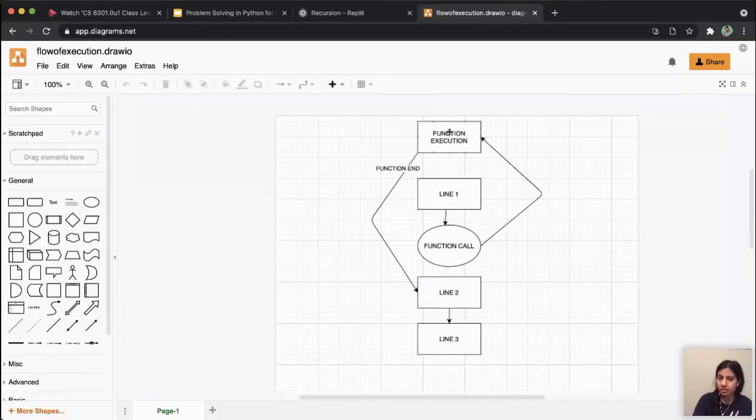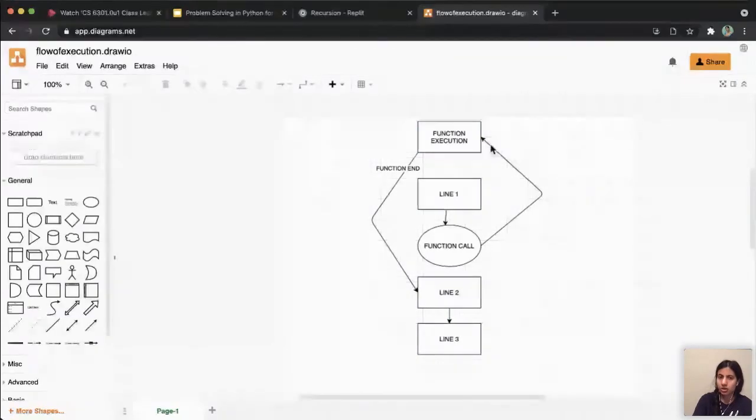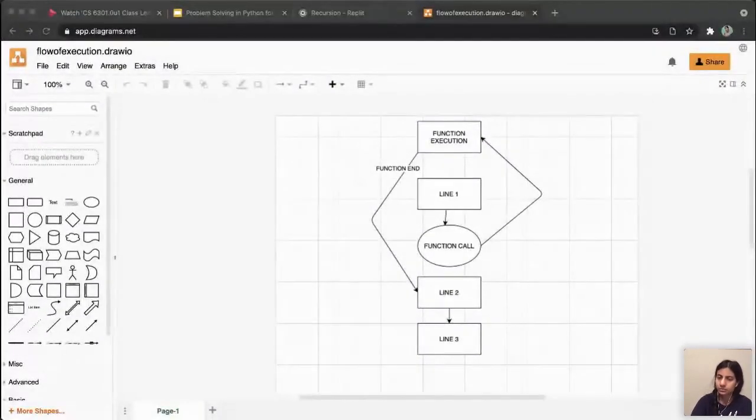So what I'm trying to show you here is that when you have line 1, line 2, line 3 with a function call in the middle, until this function execution is completed, line 2 won't be executed, if line 1 calls a function. So can you all understand this diagram?